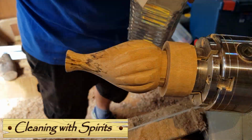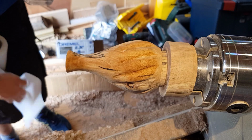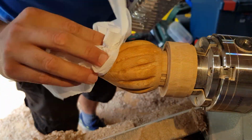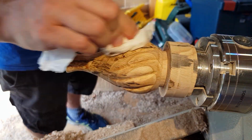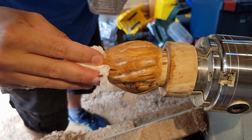So by using spirits to clean the piece, I'm taking some of the loose sawdust away, but also it allows me to lift some of the fibers, which I can then knock back with sandpaper again to create a more lasting, smooth finish.